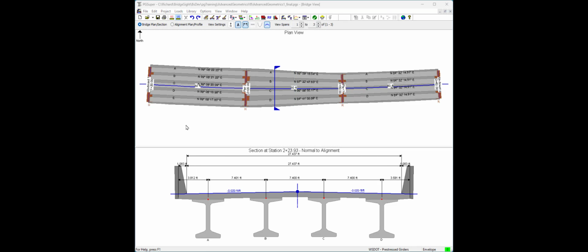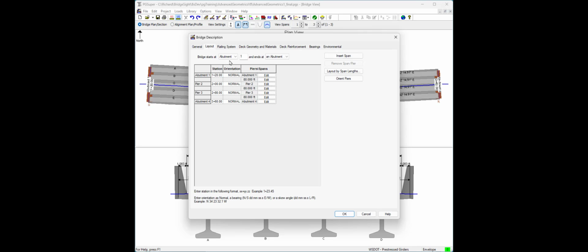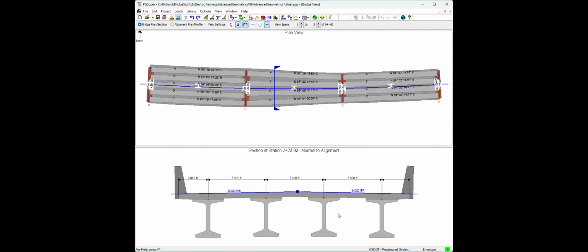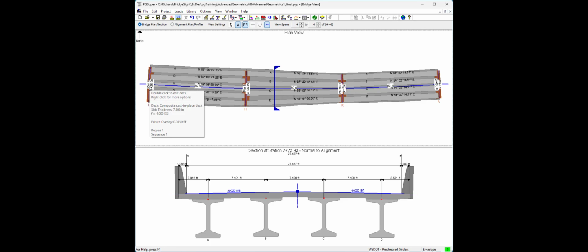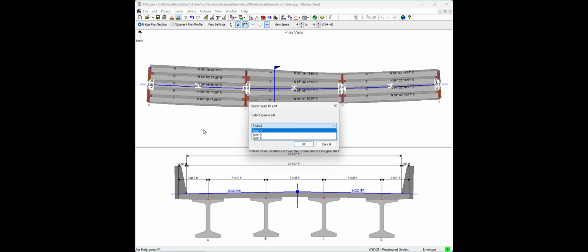Obviously, our bridge is make-believe, but hopefully we've learned a few things today. So let's continue pretending and say that our bridge is just a section in a part of a larger bridge, and these are spans 4, 5, and 6. We can renumber our spans by first going to Edit, Bridge, and to the Layout tab. We'll say the bridge starts at Pier 4 and ends at a pier, since we have more spans after the bridge. I'll go ahead and click OK, and you can see now that our bridge goes from Pier 4 to Pier 7. And if I go to Edit Span, our spans have been renumbered correctly as we wish.